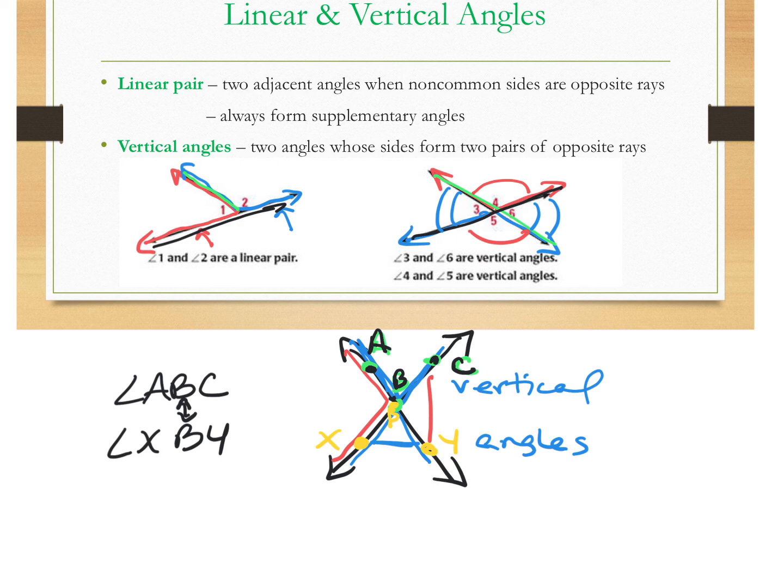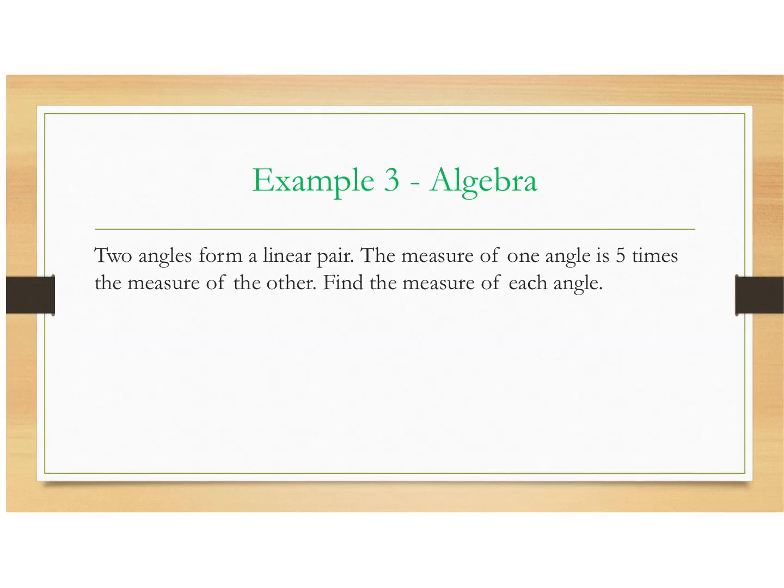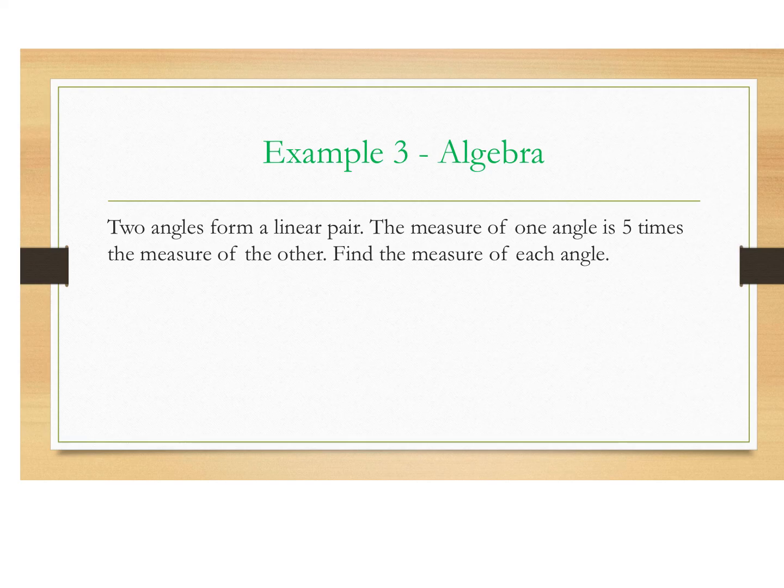Now we're going to tie all of this to algebra. We're going to get some word problems and we're going to need to translate. So here is a link to our algebra skills. Now, if you saw a word problem like this, maybe in middle school, and you hadn't taken Algebra 1, you would have probably just had to guess and test to find the measure of each angle, but now we have good algebra skills, so we're going to use that.